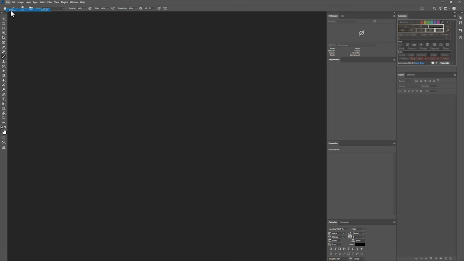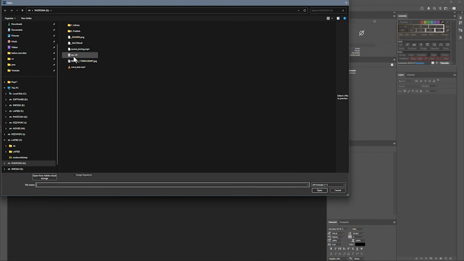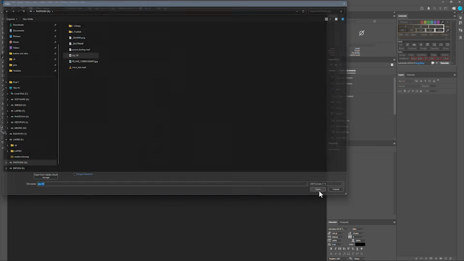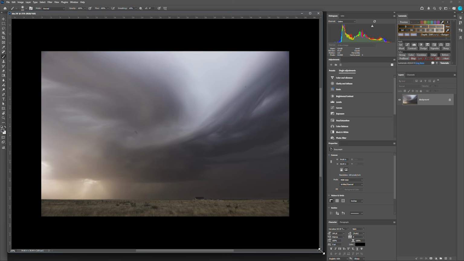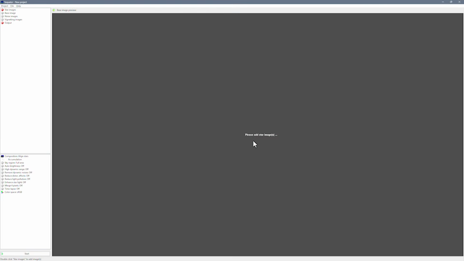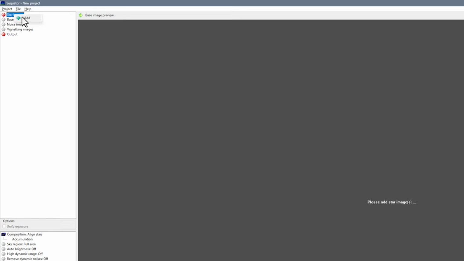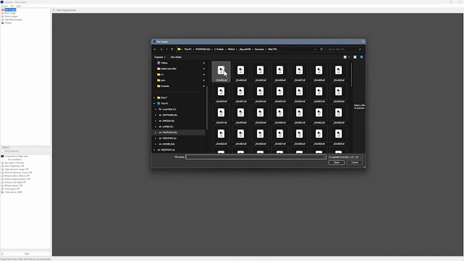When you come to open the image in Photoshop or Affinity, you'll see the tonal range has been retained, but I found that the colours are still a little off, so some extra corrective work is required here. If you're already familiar with DeepSkyStacker, then this may still be a viable option for you. Otherwise, you may want to consider another free astrophotography application called Sequator. Again, this is aimed at astrophotographers, but is still fully capable for our purposes.